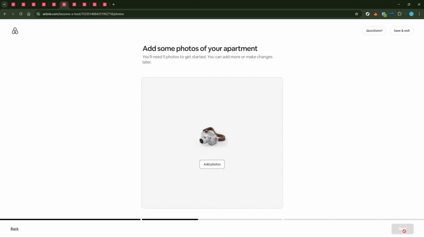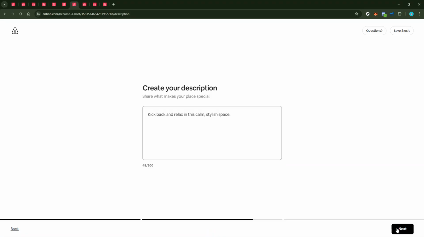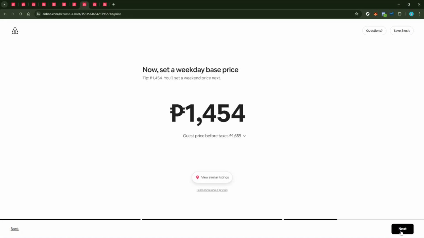Next, you'll want to craft a detailed description of your property and list the amenities you provide. This is your chance to communicate the unique personality of your space and what makes it stand out. Whether it's the beautiful view, modern kitchen, or the cozy ambiance, be sure to mention all the details that would appeal to your ideal guest. Listing amenities clearly helps set correct expectations and attract the right type of guests.